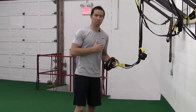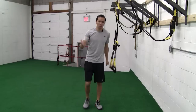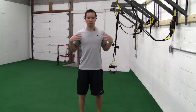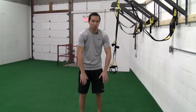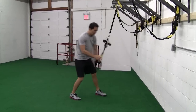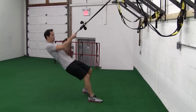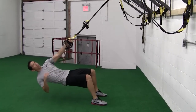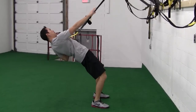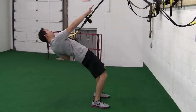The pecs are what we call a tonic muscle. Tonic muscles are muscles that work too much. They work too much, they get tight, and that's what often causes our poor posture. Okay, so with this exercise, again, let me show you. Quick demo, walk under, let myself rotate down, chest up, driving the hip up at the same time.